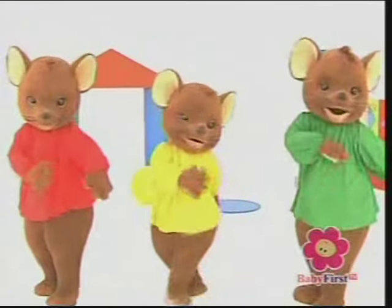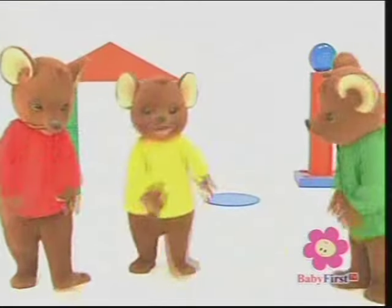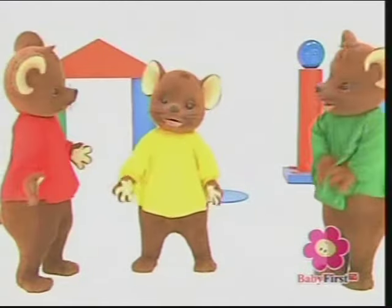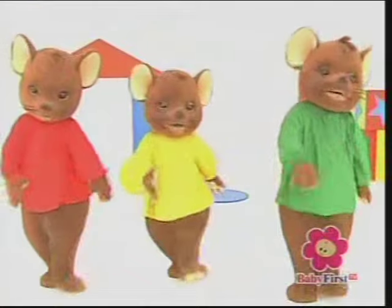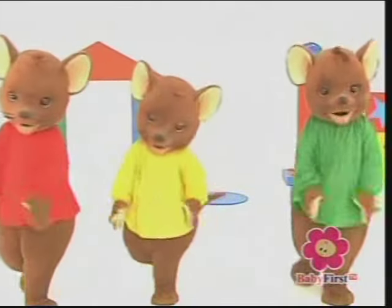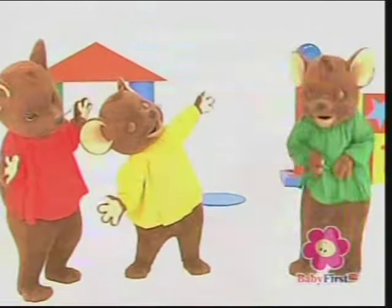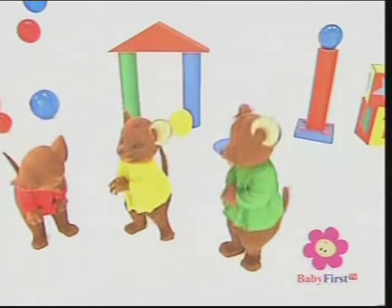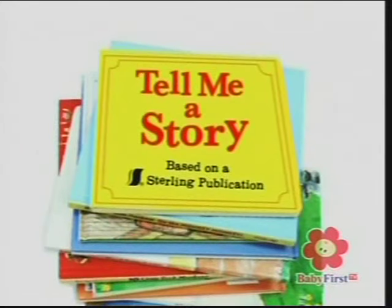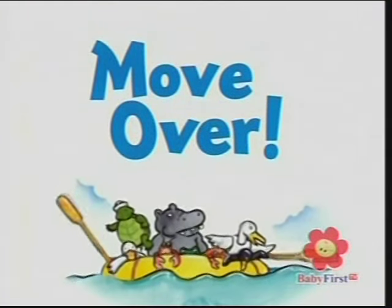Everybody's good at something. I'm good at running around and jumping up and down. Everybody's good at something. Oh, and I'm good at rolling round and round and round the ground. I'm very good at squeaking loud and high. Everybody's good at something. You've just got to try. La la la la la. I squeak loud and high. Oh, everybody's good at something. Got to try.